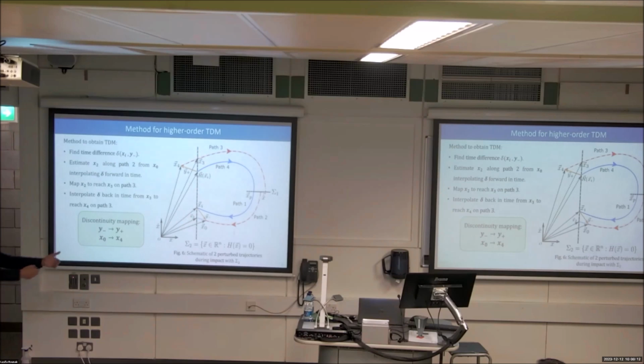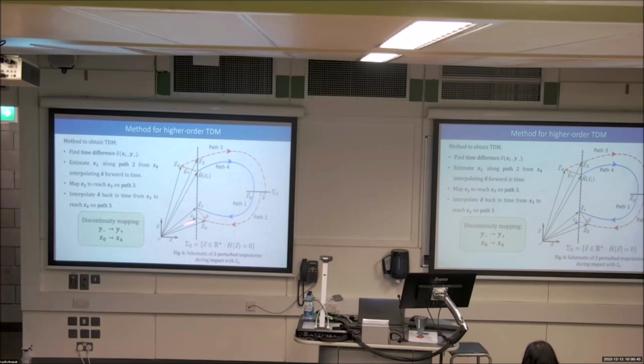And then we basically back traverse it to reach x4 within the same time difference, in a way as if the perturbed trajectory comes over here to x0, gets mapped to x4. This is the forbidden region because the dynamics shouldn't be in this part of the phase space. But if you wait for a certain amount of time, which is Ti plus delta, where Ti is when Xi undergoes an impact with sigma, then ideally x4 should reach x3. So that is basically the whole idea, and this is basically the discontinuity mapping that we're talking about.